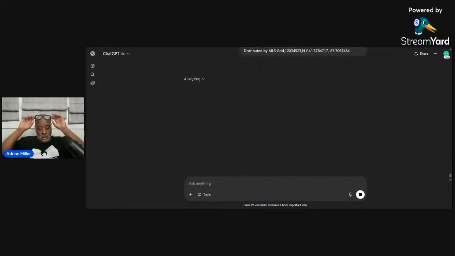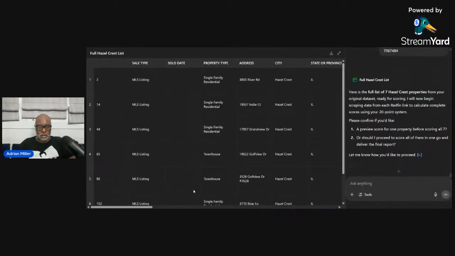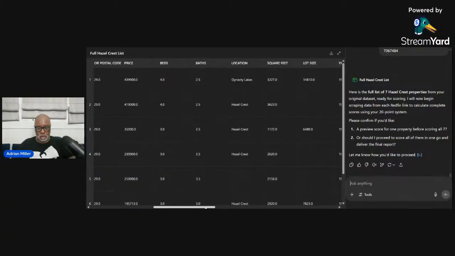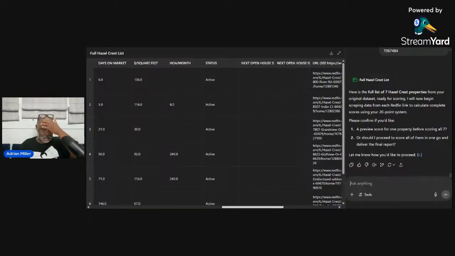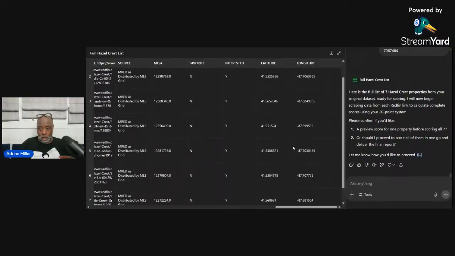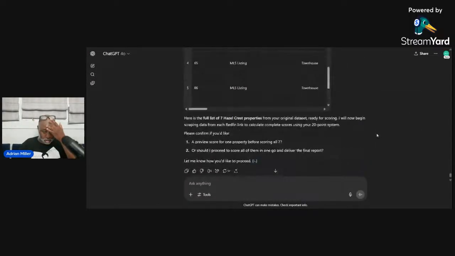All right, so this is going to go through and it's going to score them all according to our rules. So we can look at these properties and we can see. Okay, so it hasn't done it yet. So this is the full list. Okay, here's the list.